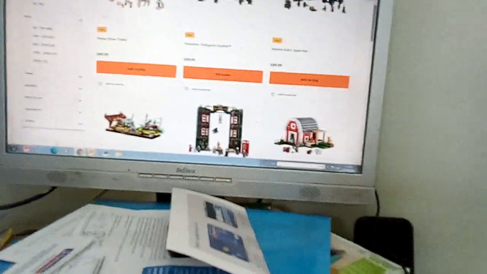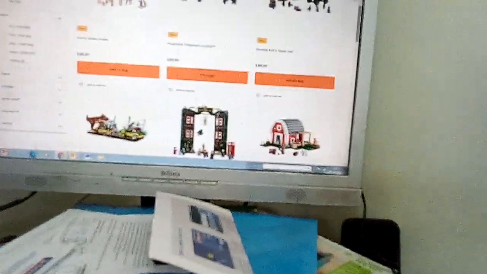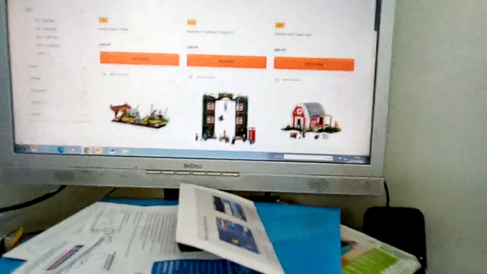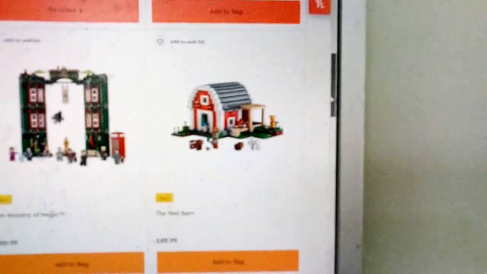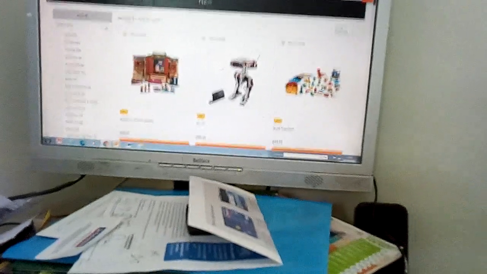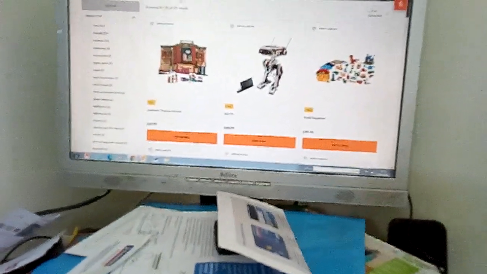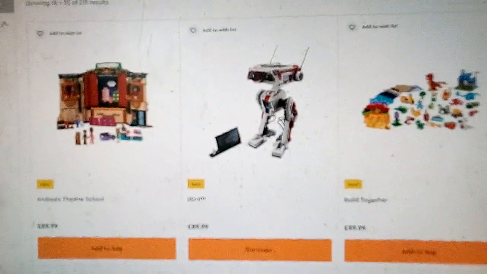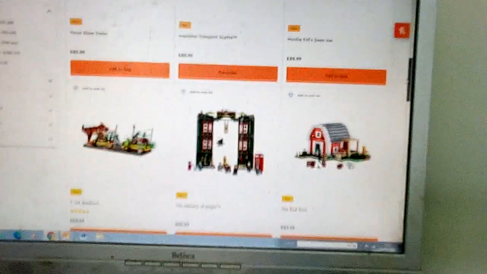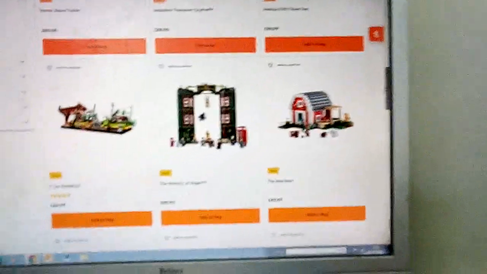That'll be coming soon. But as I've just said, it is June 1st, which is a Wednesday. Half of these sets I didn't know existed because I haven't had a look for a bit. So let's see. First up we have the Red Barn, which is a Minecraft set. I'll probably do this in sections, but just start off by going through the new section. It's got a couple of May bits, so not really going to go too much into that. A couple of Star Wars bits. Do like the Team Van, but I'm not too bothered by that. Red Barn, probably definitely a pickup at one point.